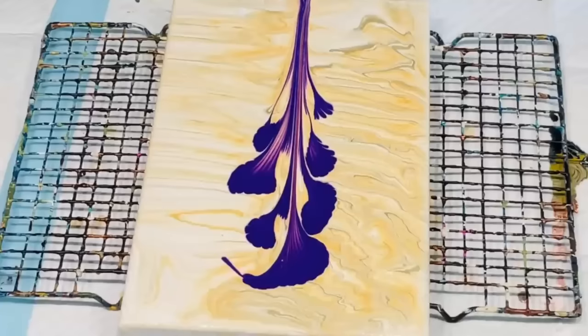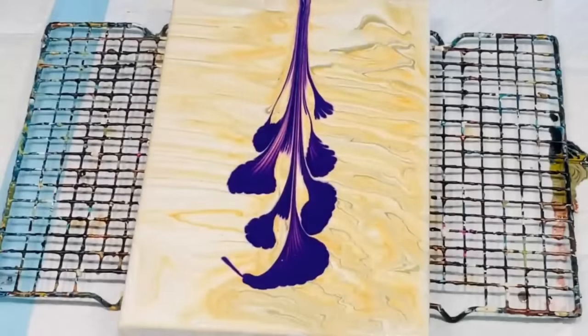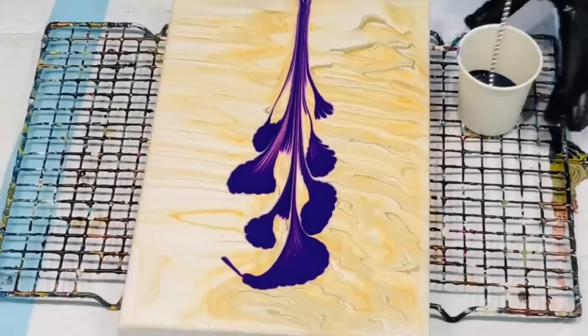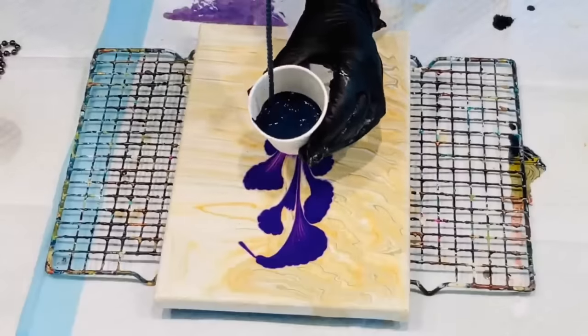Sometimes it is nice to let your background dry off a bit. Now, I always keep a cup of water to pop my chain straight into, because I've got several chains. If you were reusing the chain again, you would obviously just wipe it off. So I'm going to go to the navy colour now. This is a smaller chain, so a different size. You can certainly do it with string as well, string pulls. This is chain pulls.